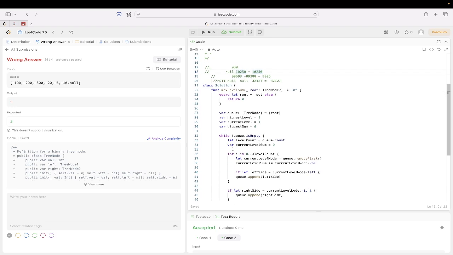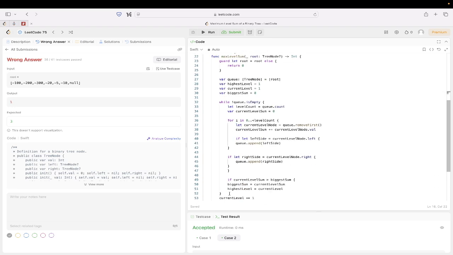Okay, let me do old school way for let. So we have our, oh my goodness, completely, what am I doing? So this should be inside of here of this.